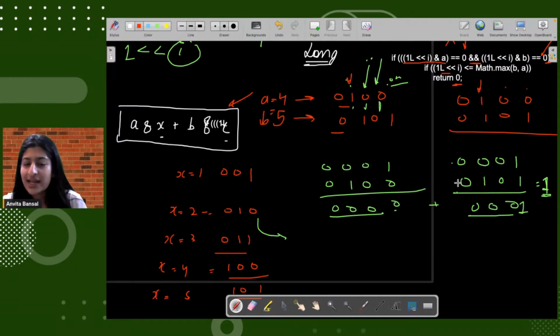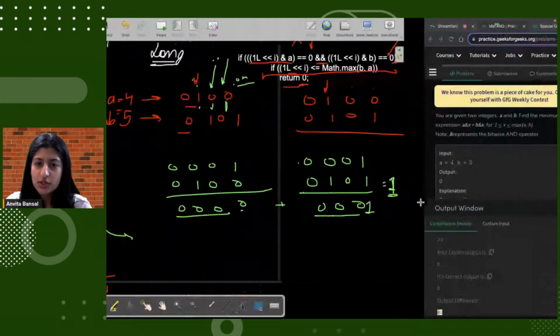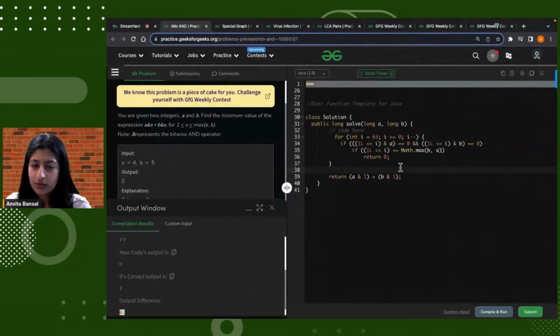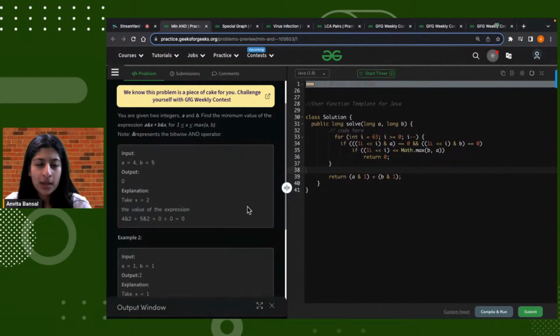And what is the range of x, that you already know, so you are just putting that condition here, and if that holds true, you return 0. Why? Because the minimum value of this expression can be 0 itself, right? And if that does not hold true, then you return the exact value of this expression by making x as 1. Fine. So that is what we have done in this problem.